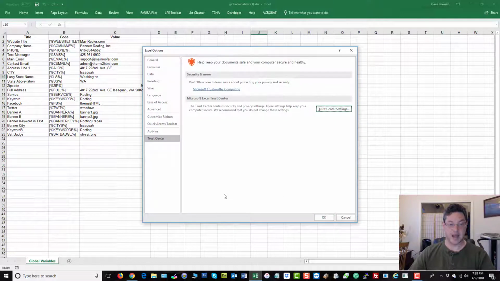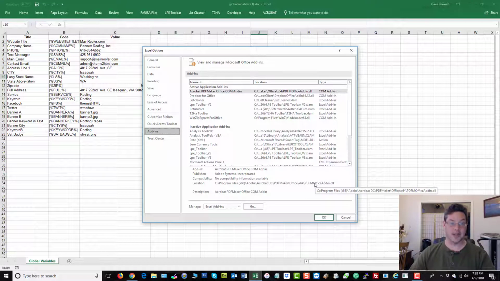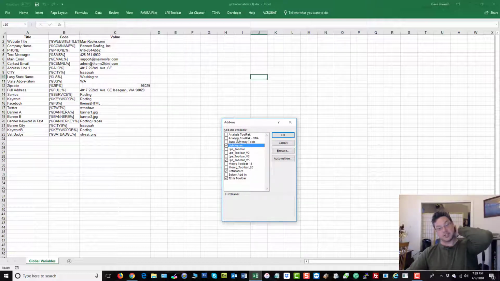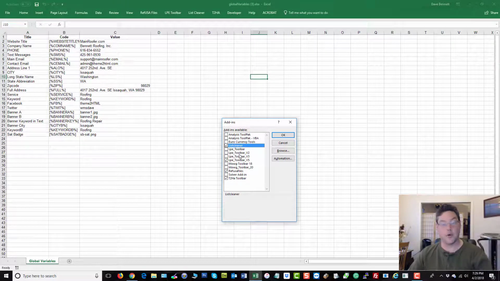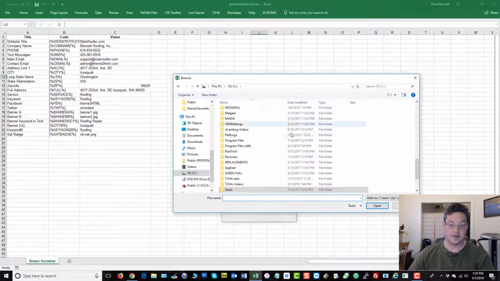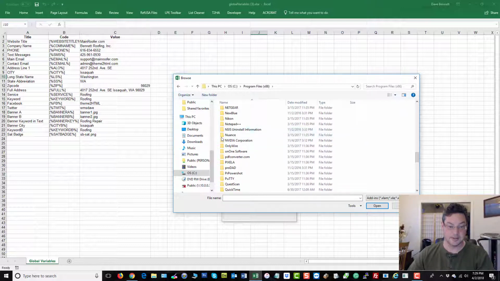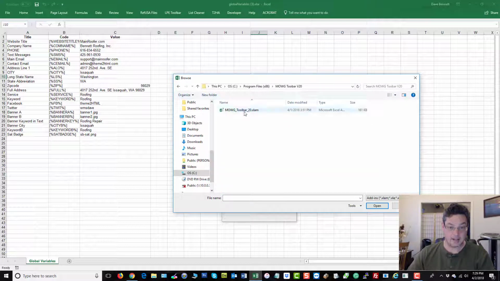Now that I have it trusted and everything, I need to go to add-ins. We're done trusting stuff, locations and VBA model and macros. Now we have to go to add-ins where we're going to manage our add-ins. You'll see whatever toolbars you do have and some other oddball things that are kind of cool. But if you don't have MOWG Toolbar 20 in there yet, then you won't see this. I see it because I have it in there, but you just browse to it. You want to add it into your list so you can check it. So browse, same thing, C drive, Program Files x86, down to MOWG Toolbar 20, and double click.